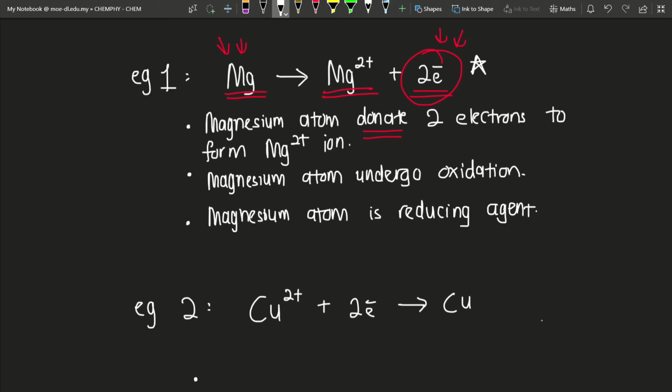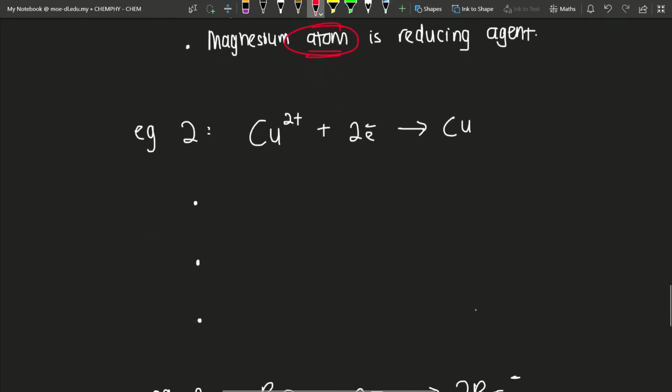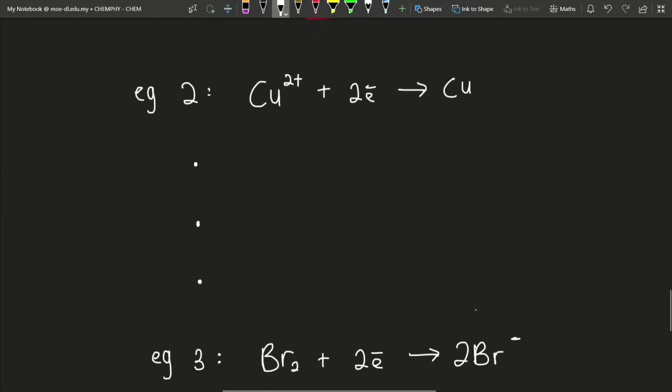Okay, so kita tengok contoh kedua. Untuk contoh pertama tadi, I repeat, you guys can emphasize jenis zarah. Type of particle, atom, ion. This one atom, this one atom. Okay, contoh kedua, kita tengok. Kita ada persamaan setengah untuk Cu2+ ion. Kalau you guys nampak elektron dia belah kiri, so you guys tahu belah kiri dia menerima elektron. Sebab elektron dia dekat dengan yang asal. Which means dia sedang menerima, it is gaining electron to form Cu.